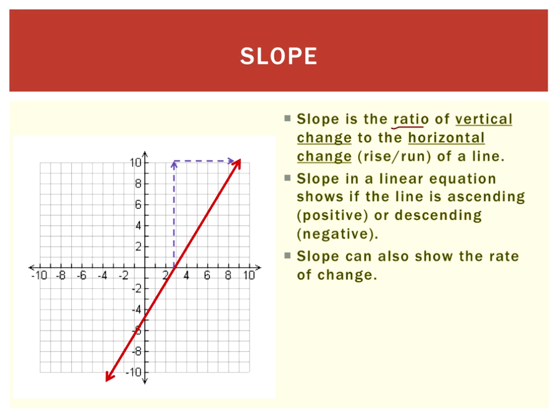So slope is a ratio. And we've looked at ratios, and it's the ratio of the vertical change to the horizontal change, or what most people remember as rise over run. Slope in linear equations shows if the line is ascending, if it's positive, or descending. Descending, negative, that would have been like our ski hill, right? We want to make sure when we're downhill skiing that we have a descending slope, versus our line that's ascending, that's this picture right here, it's positive.